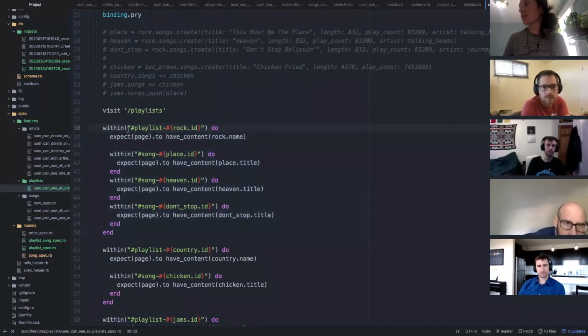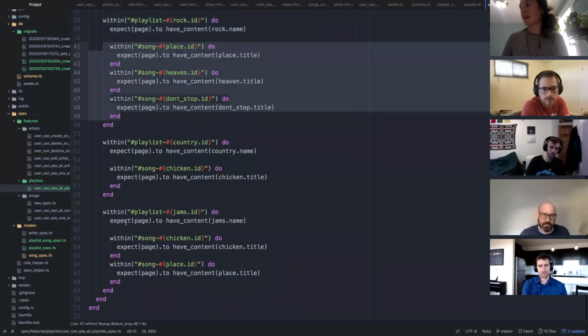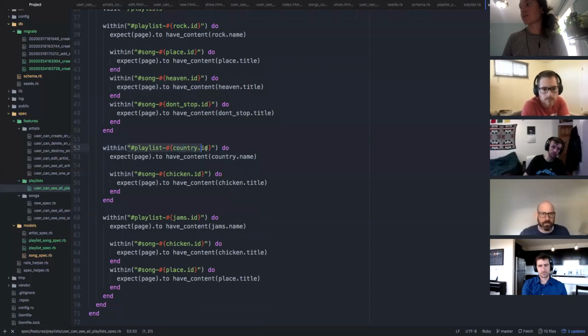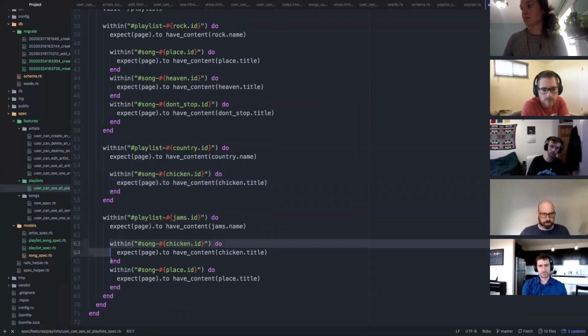It's saying within this certain playlist with that ID, making a dynamic ID for that specific playlist, these songs should be present. So within the rock playlist section on the page, we should have these 3 songs. Within the countries playlist part of the page, we should have this song. And within the jams playlist, we should have these 2 songs.